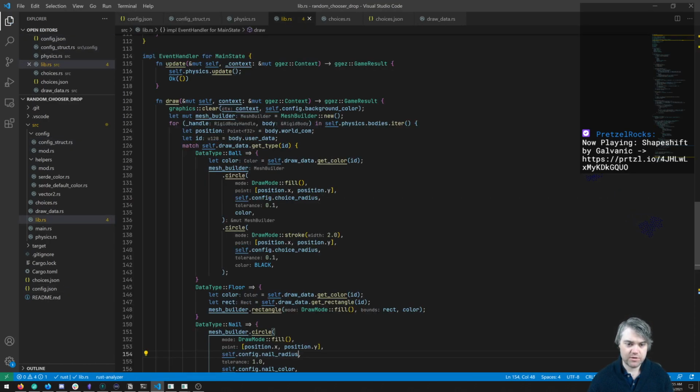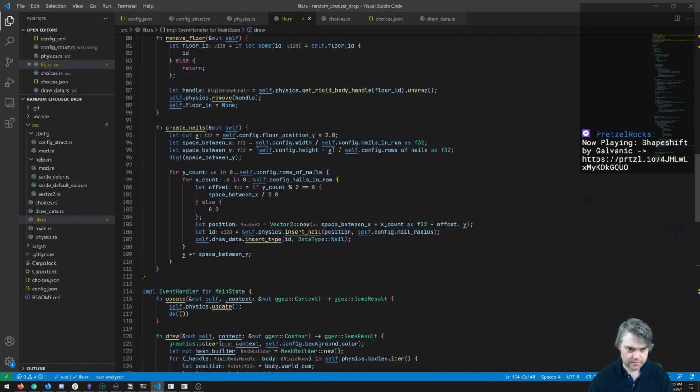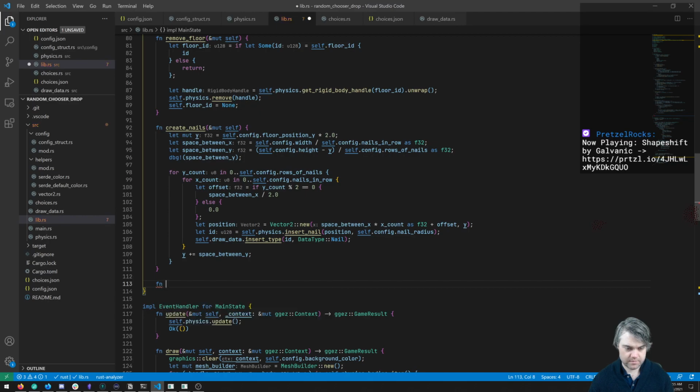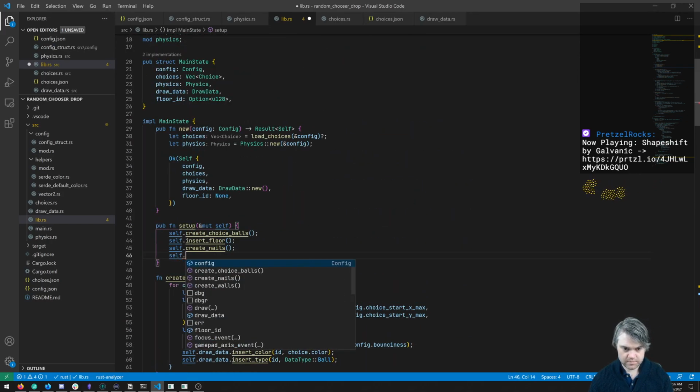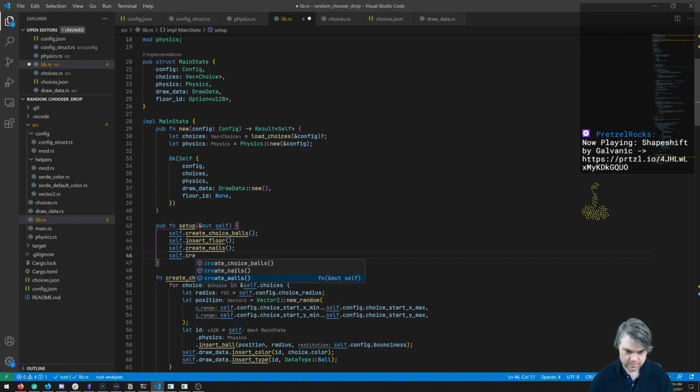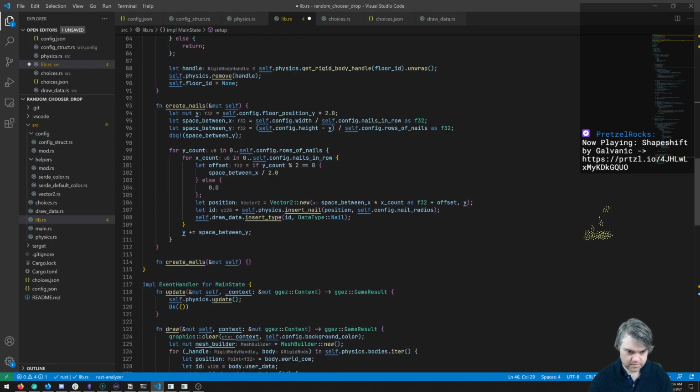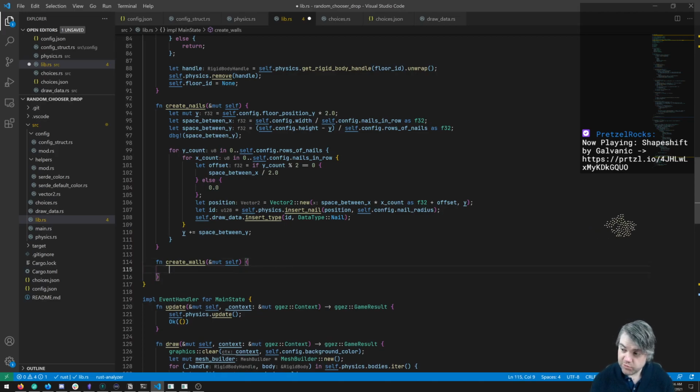Okay, so creating the wall. What do we want to do? Well, let's say we create the left one first. The left wall, we now have the width of that. We know it's going to be the entire height of the world. Maybe we want to go higher or not, I don't know.